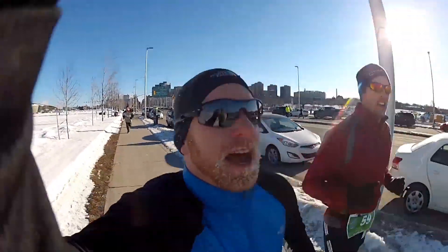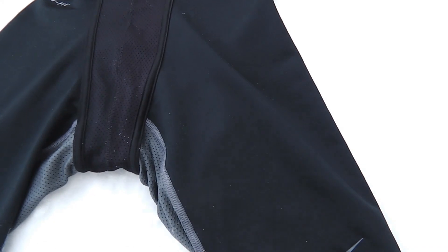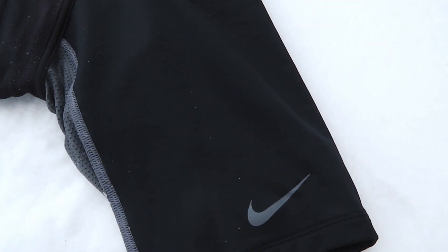Hyper Warm describes these quite well. You needn't fear freezing in very low temperatures, but for temperatures approaching zero — particularly if the sun is out and there isn't a cold breeze — you may find them too warm, unable to keep you dry, and increasing your risk of chafing. These perform quite well in the very cold weather we've had this winter; however, if there are brisk winds you're going to want to wear a layer over top that can block the wind.